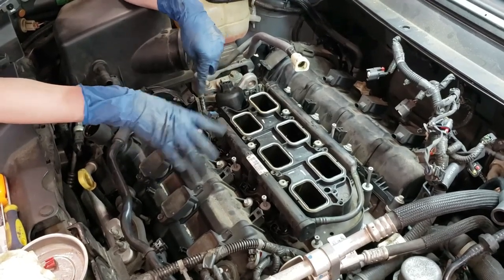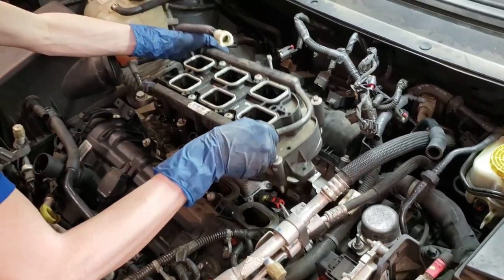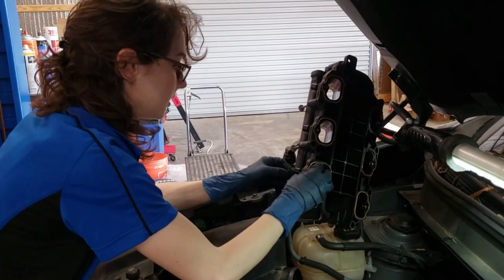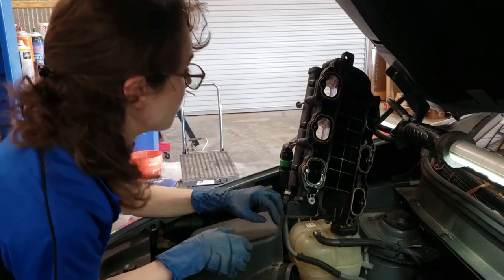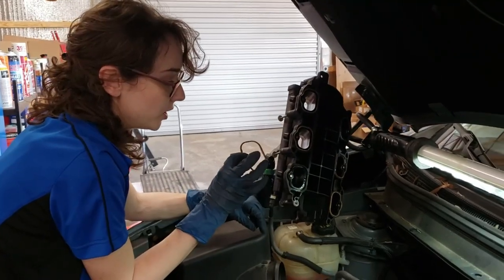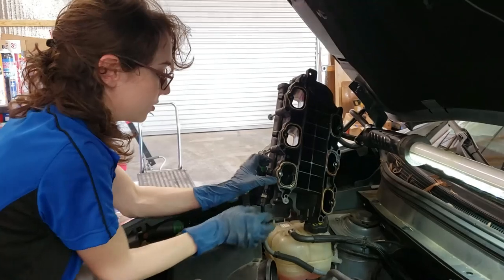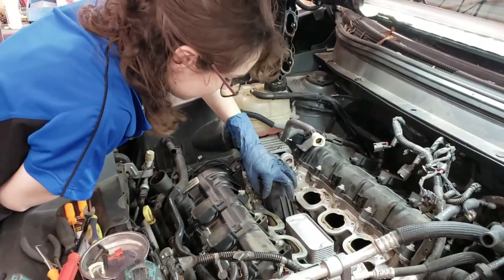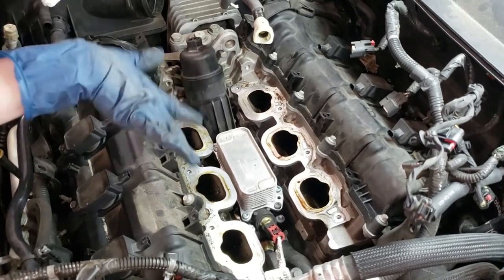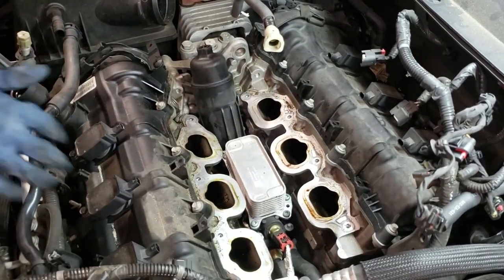I've also left the fuel line connected — I just don't really want to deal with the mess. So when I take this off, I'm not completely removing it from the car — I'm just going to lift it up and lay it over. As you can see, these cylinders all have seals. The intake manifold that I bought came with new intake manifold seals so I'll be replacing my seals. Any mechanic is going to recommend that you replace the seals when you do any kind of job like this. We've got some nice big chunky bugs and things that we don't want in cylinders. I'm going to vacuum up what I can and then clean these down and stuff some socks in them so that we can move on to removing the oil cooler.